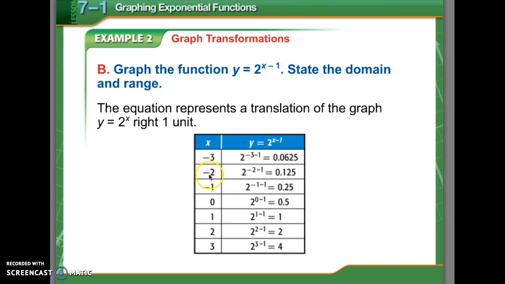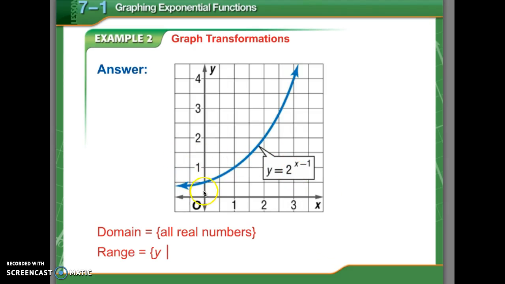So just plugging in our different x values again, we get the y values, and then we're just going to graph the y values as coordinate points. So on the next screen, we see that graph. Notice that this graph would have hit at (0, 1) normally. Normally we would have had the y-intercept here, but it shifted right 1. So we go right 1 unit, and boom, we are touching that point.